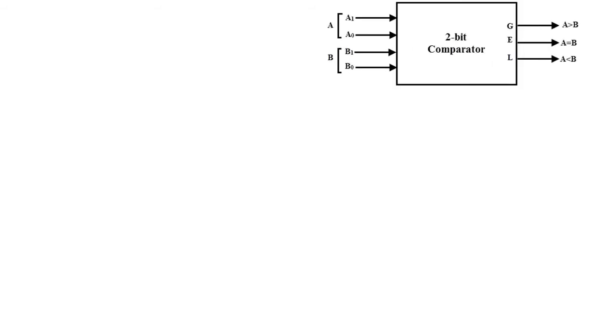This is a 2-bit comparator, which is basically a combinational circuit with two inputs namely A and B. The difference is A is 2-bit, meaning it can have values as a1 and a0, and the second input B is again 2-bit: b1 and b0.